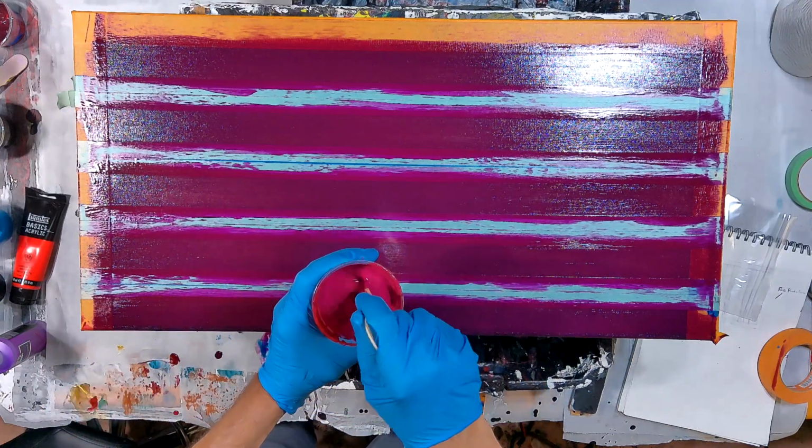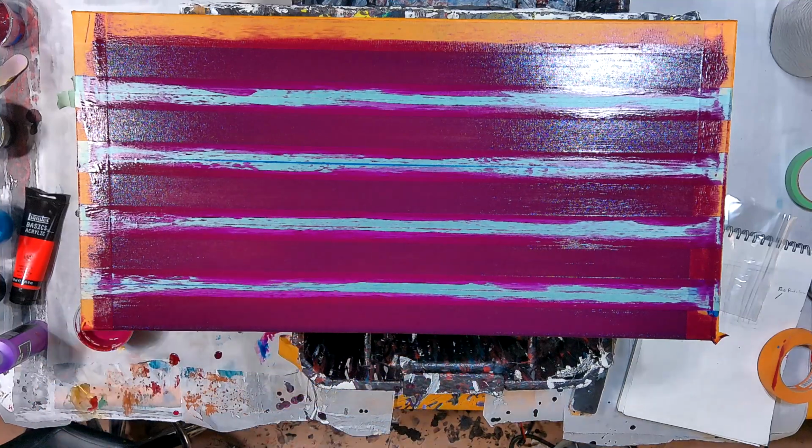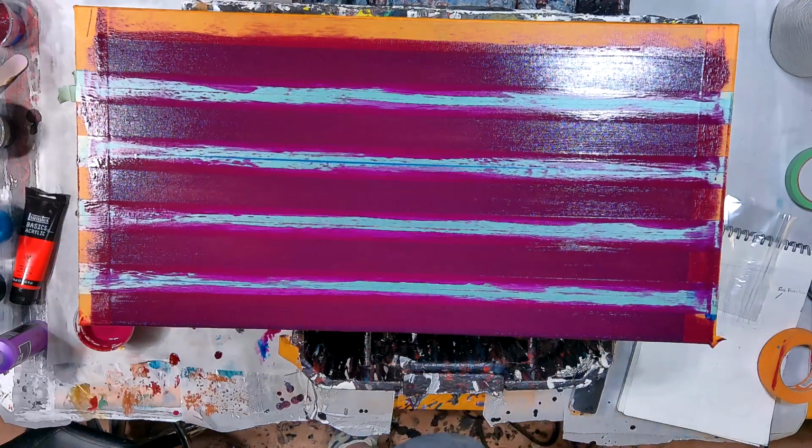It was just too transparent. So this is more solid. So I'm going to speed this up. We'll get this done and we'll go to the next phase.